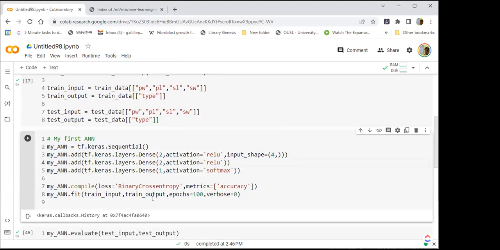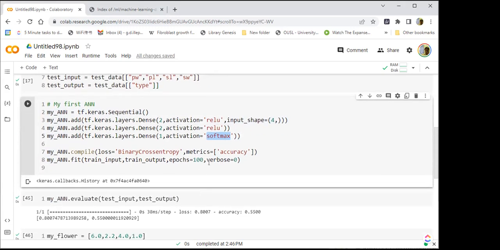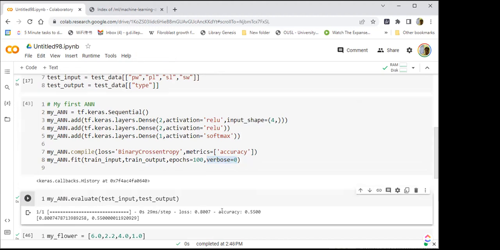I removed one layer just to see whether it would increase the accuracy. It didn't help much. Then I changed the activation function into softmax. Again, not very good. Same level of accuracy. And I added another flag here. What it basically does is stop printing all that data. Otherwise, every time I run this program, I get 100 lines of performance. I don't want to print all that, so I stop it using this verbose zero mode. The training actually happens, but it doesn't display the result. I can just run this and evaluate the performance.